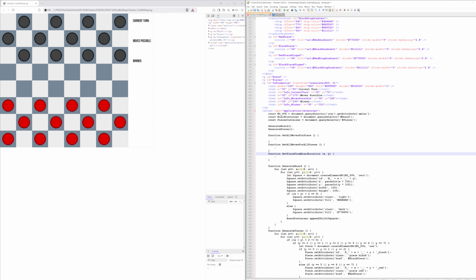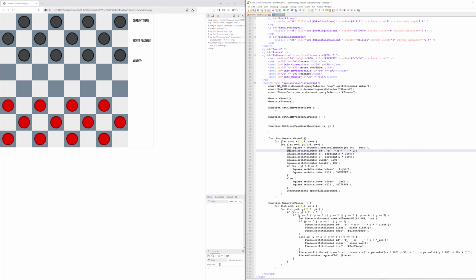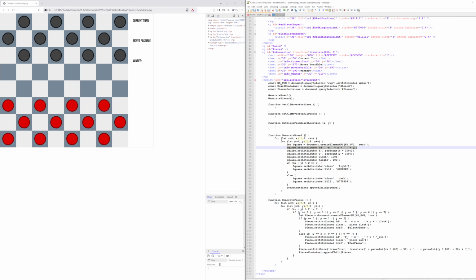And that might take an XY, or it might take an ID, because you'll remember that for the ID of the board square, the one I have highlighted here, we've embedded the X and Y in that ID attribute. And same with the pieces. We've also embedded the X and Y and which team they're on and the fact that it's a piece versus a board square. All of that is embedded one way or another in the ID. So it's possible that this parameter could be ID or it could be XY. And that's part of why I'm not really going to fill in the parameters yet.